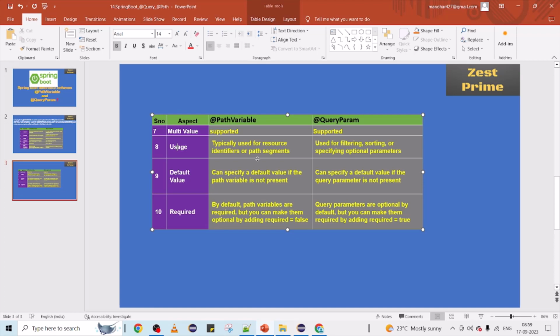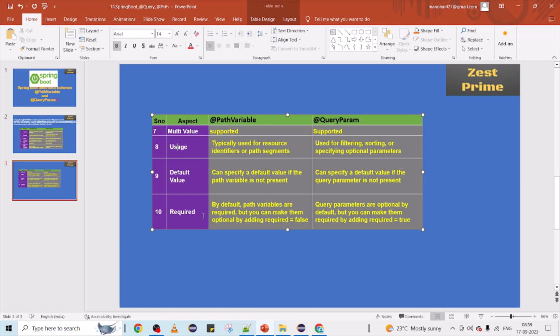Basically for both, you can specify a default value and read it in case the user is not providing it, whether it's part of the path or query parameter. Based on that, you can use the default values and execute the business case. So that's the default value.